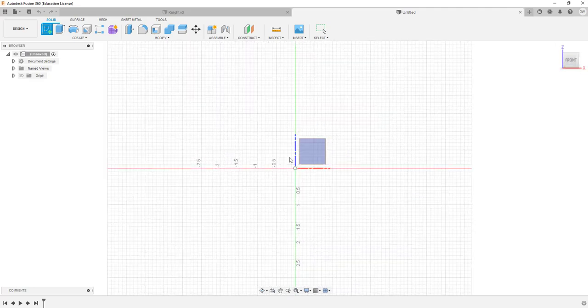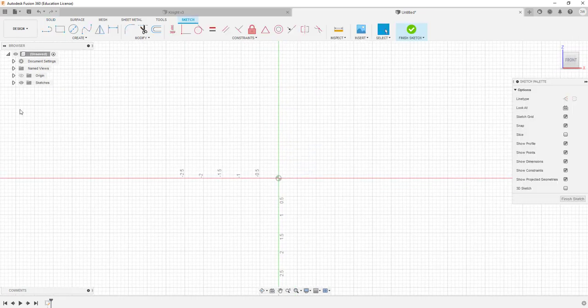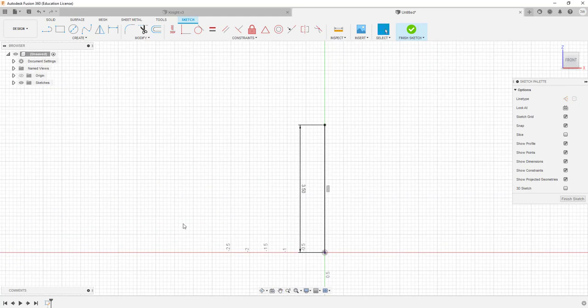I'll put it here in the front and connect it there. I've got my drawing of the Titan's Knight in front of me, and I have a habit of working in a certain way so I'll follow through with that. 3.5 inches long is about how long I want this part to be when done. I'll follow along with my normal pattern — you can veer from this some, I just want to make sure you get the same things I talked about in class.